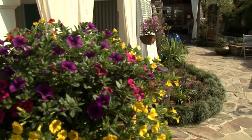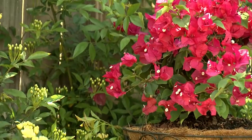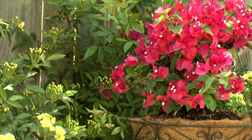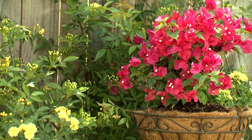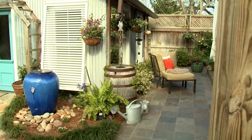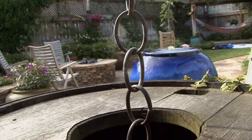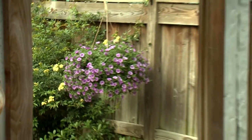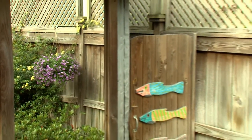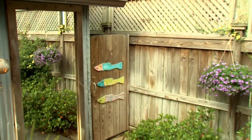To add interest, hanging baskets are strategically placed around the garden, such as this colorful red bougainvillea which is waiting for the yellow Lady Banks rose to catch up. There are also interesting garden art features. This rain chain adds interest as the rain barrel collects water, and the use of mirrors can alter the viewer's perception and deceive the eye, giving the illusion of looking through to the garden on the other side.